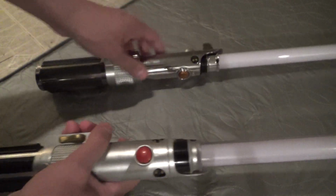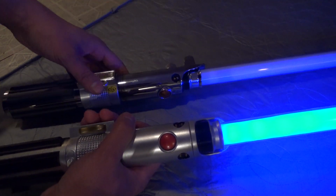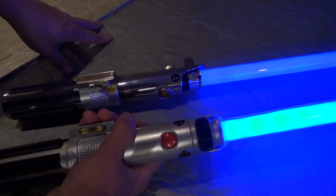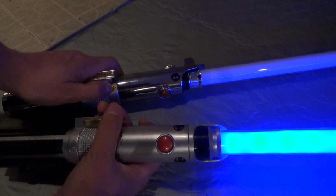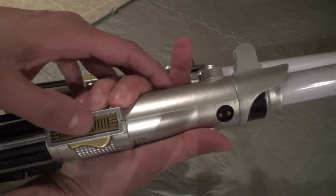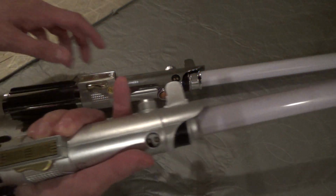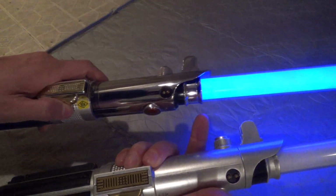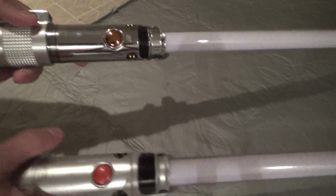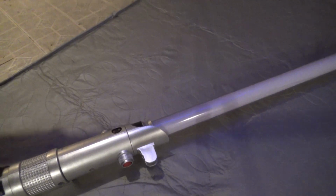And here's the startup sound. Sounds completely different. The power on and power off sound. That activates it. Versus this. And here's the way they both sound.